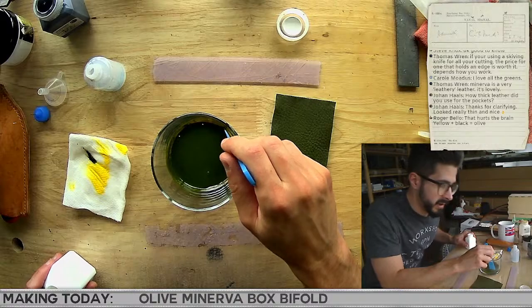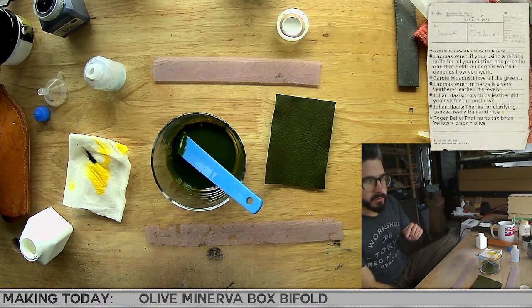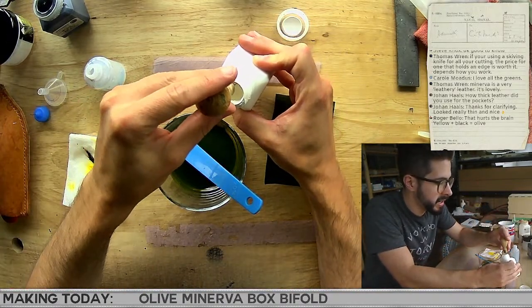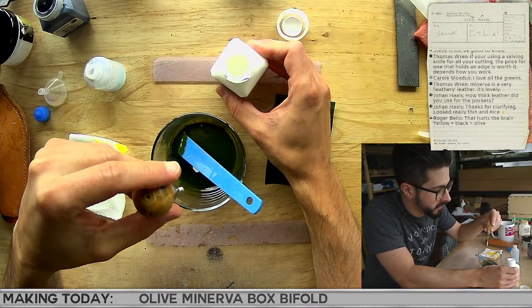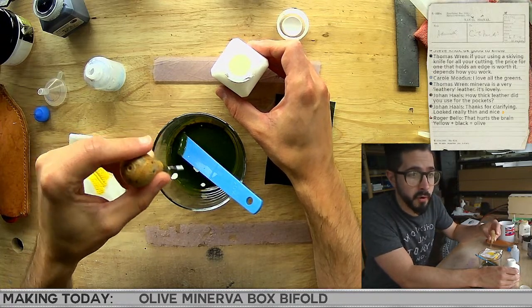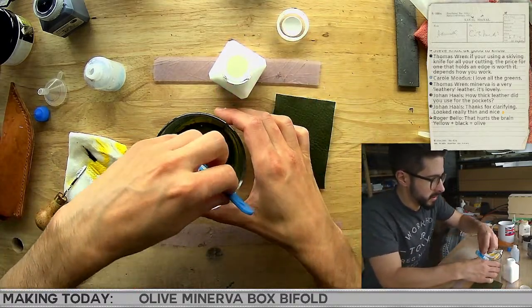So I think I'm going to add a drop of white here. And white you have to be very careful with. White will do more than just lighten colors. When you're mixing paint with white, it will actually desaturate them. So you have to be very sparing with white. We're just going to add a couple drops in. See what that does.